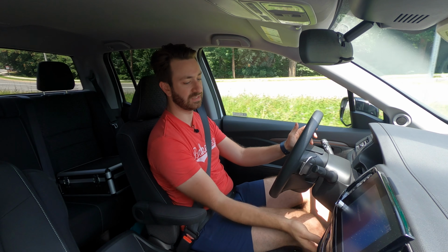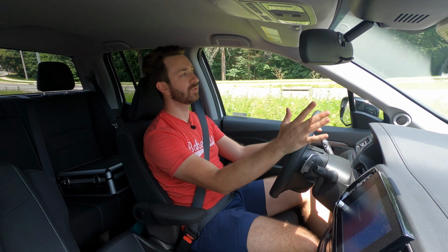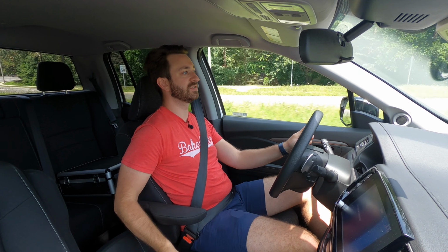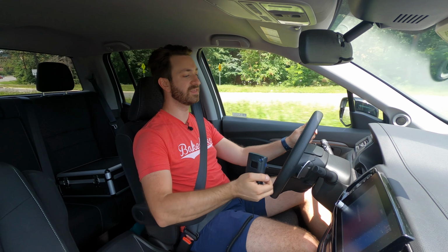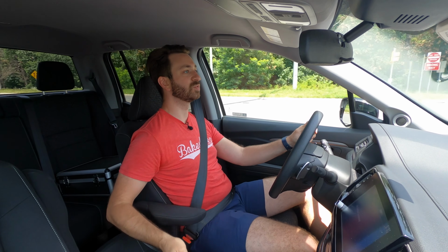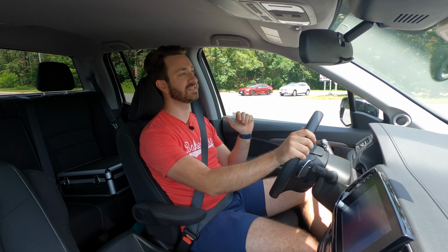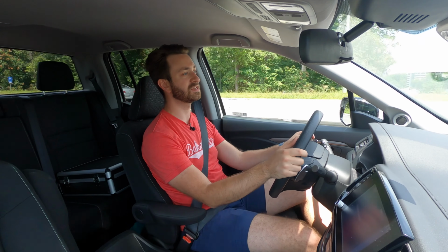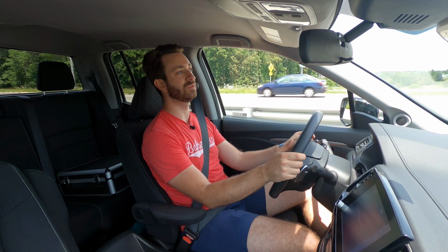You can have it stuck down here or somewhere in the center, wherever you want to put it. The other option is to use something like what I'm using, which is called a Tekonsha Prodigy RF. So this actually goes between the trailer and the Ridgeline, plugs inline back there, and then it uses a wireless remote plugged into your 12-volt power socket up front to actually talk to the brake controller.